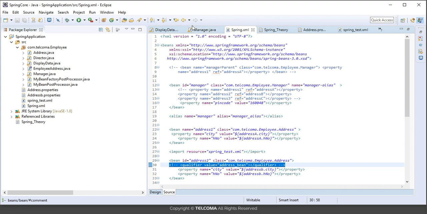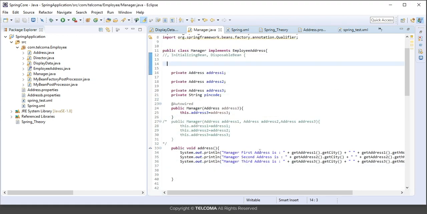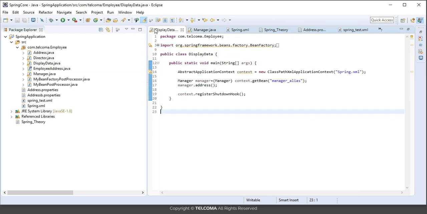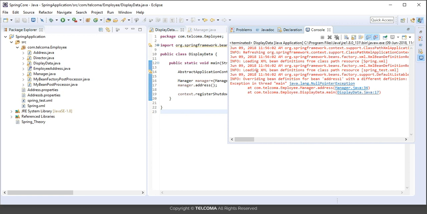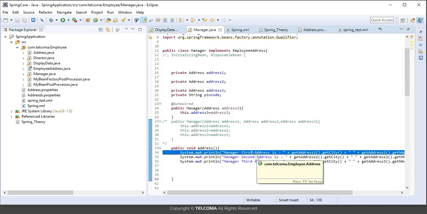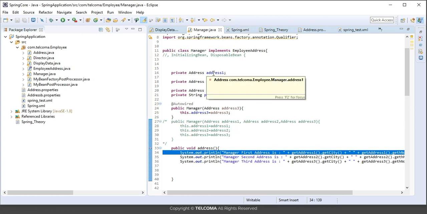What it will do is show you a null pointer exception because that will remain unwired, right? When you run it, yes, you get the null pointer exception at the manager point of time. I don't want that null pointer exception to be shown. I want this instantiation to be mandatory, this is required, and this check should be performed at the time of the bean factory only.